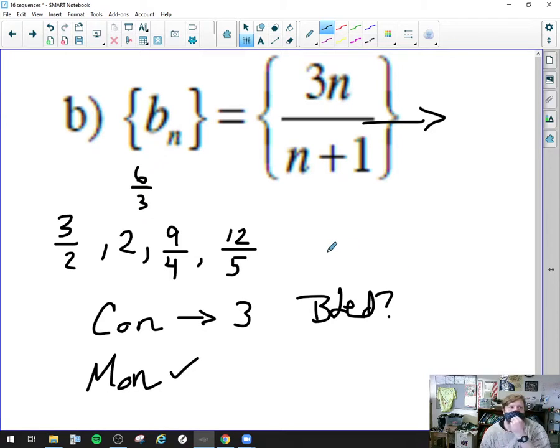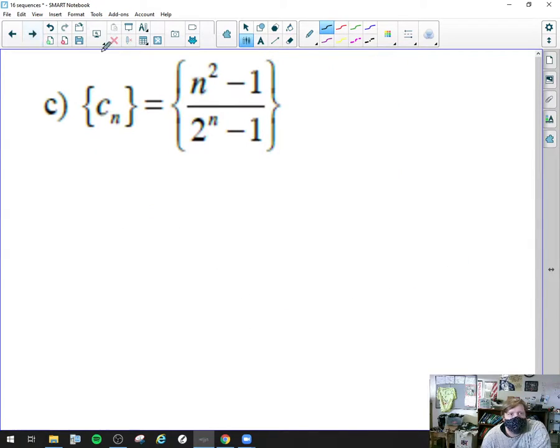So that means, is there a ceiling to this? And yes, the ceiling is 3, so it's bounded. All right, got to regenerate the form again. Oh, so looks like the first one's 0, right? Oh, this is a new one. This is a different example.